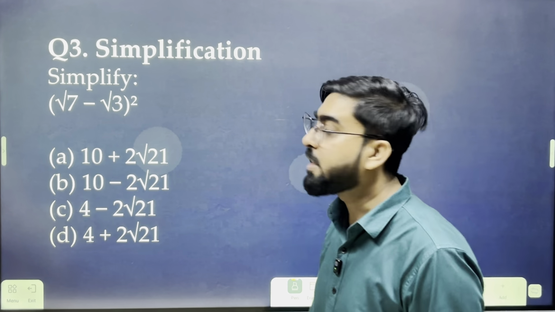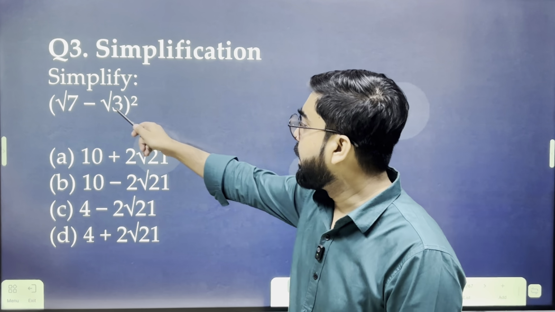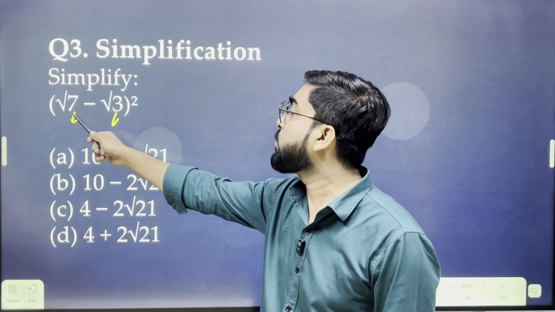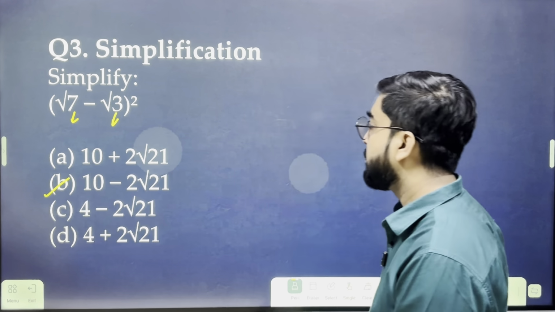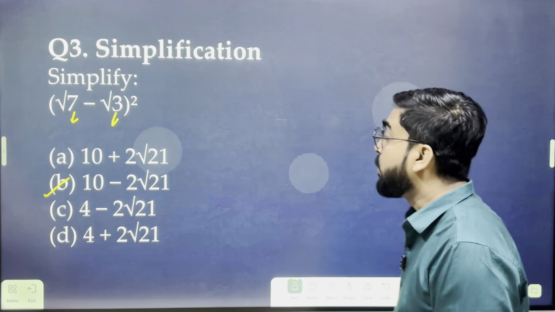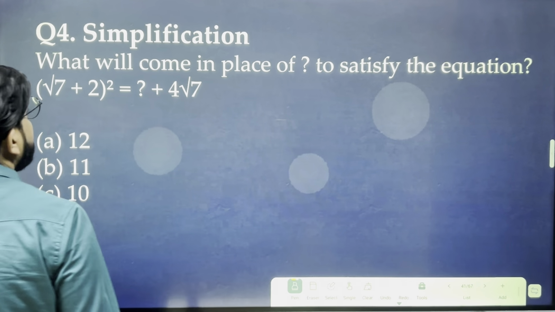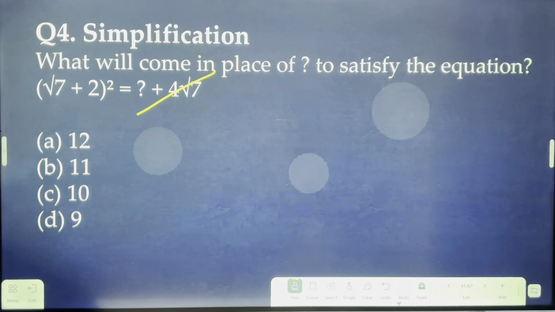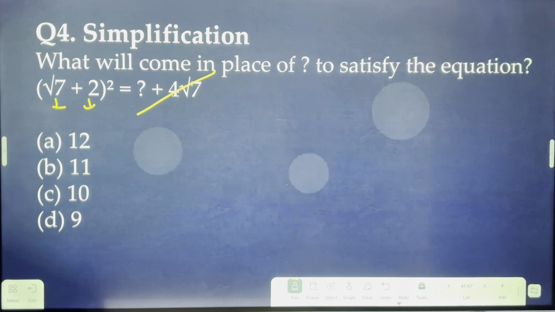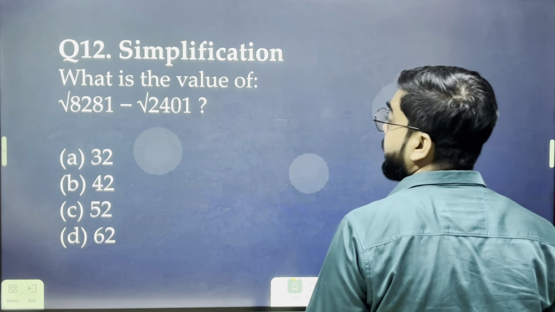That's very easy question. You know that when we do the square, so a square plus b square minus 2ab, so a square plus b square is 7 plus 3, 10 answer. And the answer is in minus 2ab, that's why this, otherwise plus 10 is also there and plus 2 root 21 is also there. Now how can you solve this? I have already told you that this portion always deducts. What is left is the square and the sum of the square of both. So 4 plus 7, 11 is the answer. Within seconds you can solve these questions.